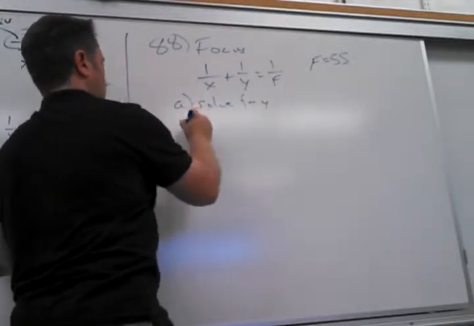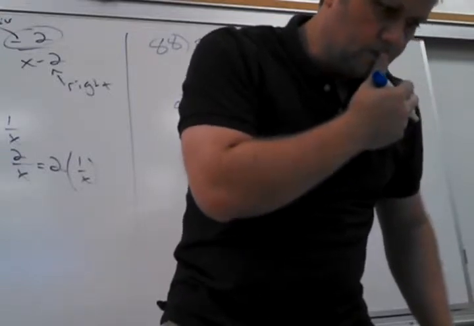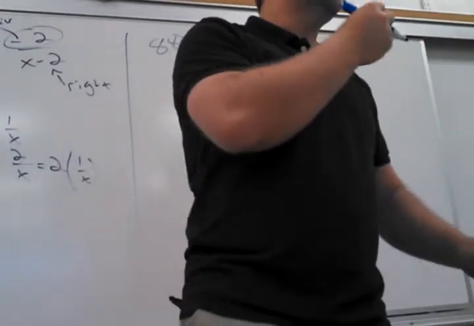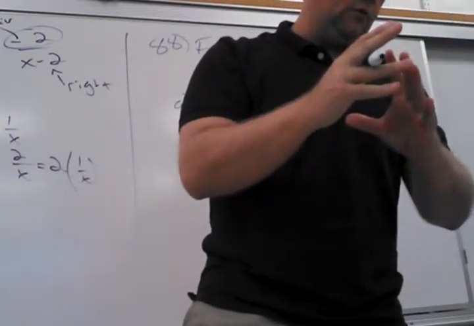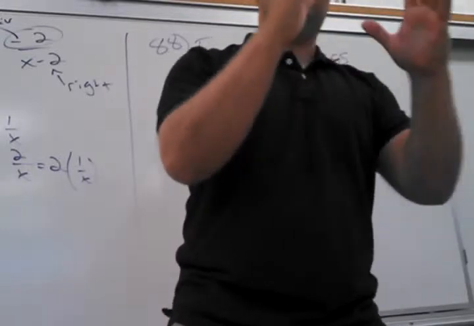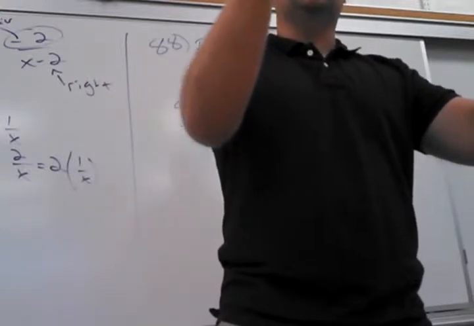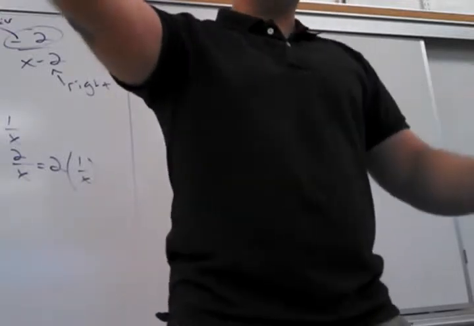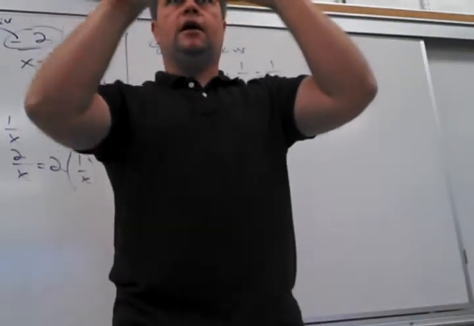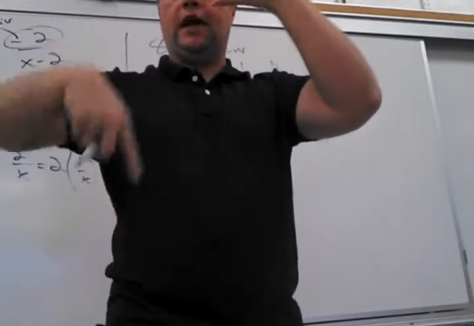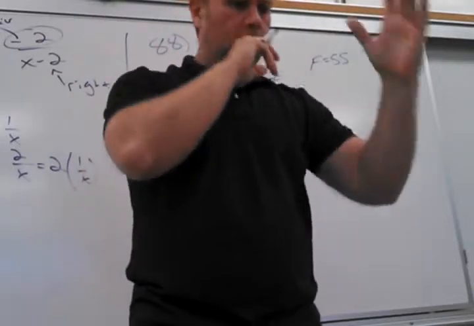So which part of this problem gave you trouble? What does x represent in this problem? Look at the picture. The distance between what and what? Yeah, the actual physical object, in this case a person, and the lens, right? So you've got your camera sitting in front of you, and I'm going to take a picture of you. So x would be how far the camera is away from Ryan. So x is that physical distance.